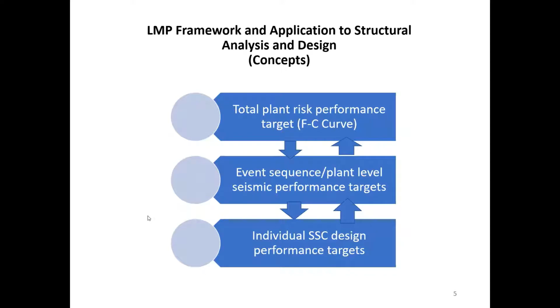Now, as you can imagine, this is an iterative process. There are many ways you can do these things, so it's not a unique solution. And it's also inherent in this concept that you can optimize your individual SSC design so that you achieve an optimum in terms of design performance, but also in terms of cost and safety. That's an important difference between what we do today and what this approach, at least conceptually, allows you to do. You can select your individual design performance targets. So the basic question is, how do I define my individual performance targets if I were to implement such a process? And once I do that, how do I design my SSCs? That's what I'm going to talk about.